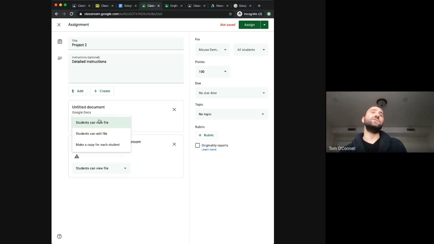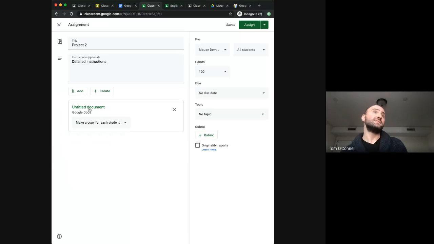For either of these, you can either have students view the file if you just want it to be a resource that they read. You can have students edit the file if you want them to collaboratively work on it as a classroom. Or you can make a copy for each student.